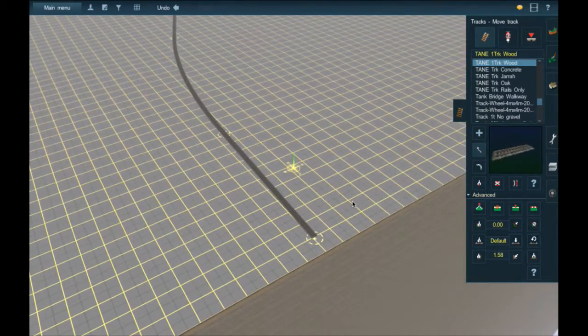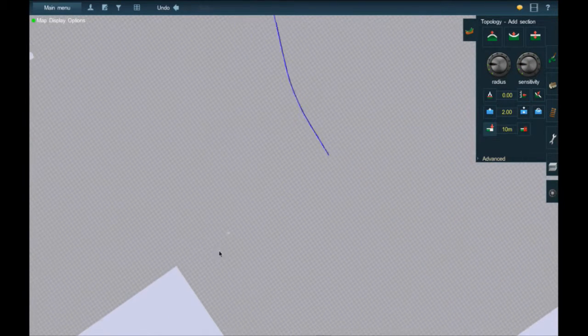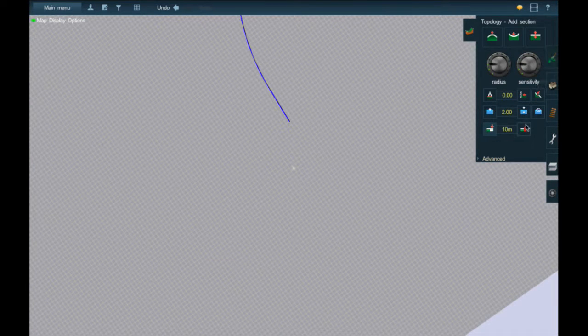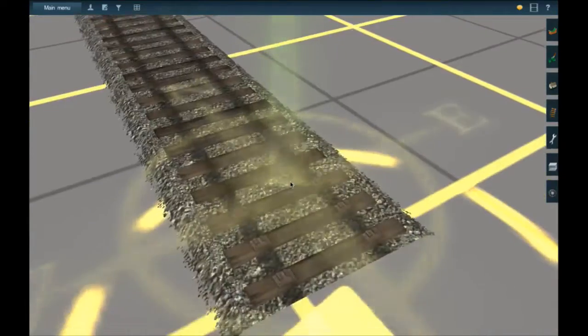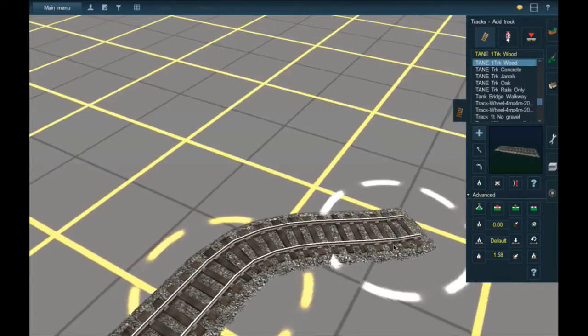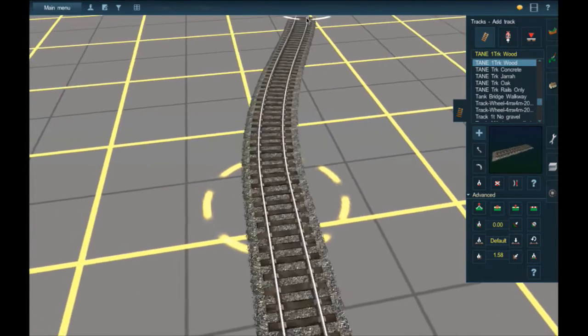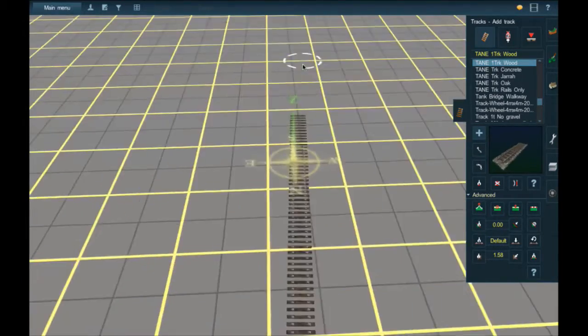Speaking of Trainz and engines, I have decided to go ahead and I have created a fleet, more or less. I have gathered a fleet for the Carrabassett Valley Railroad. I've taken some long consideration for this, about 30 minutes' worth, and gathered a couple engines that I would like to have in a fleet for the Carrabassett Valley Railroad, because I am going to be using it completely as a short line, along with Guilford and along with Pan Am whenever that content comes out, and alongside the Canadian National.